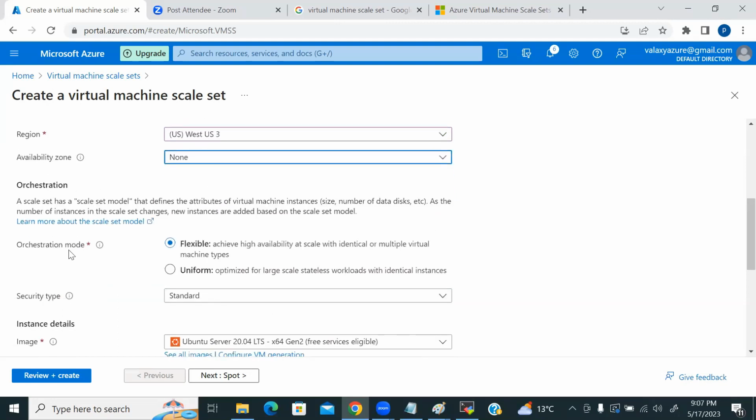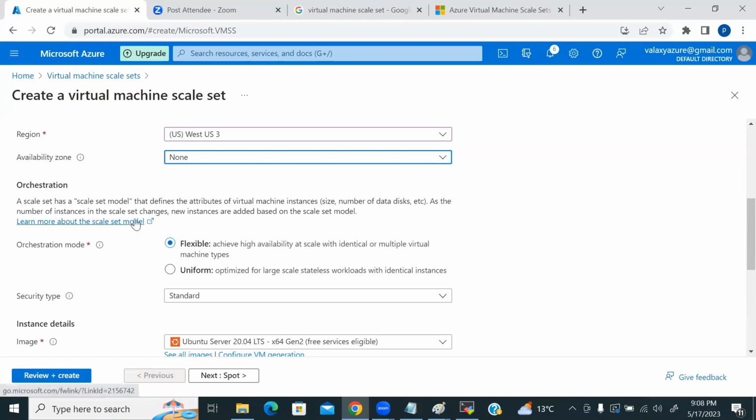Here the orchestration mode flexible achieves high availability at scale with identical or multiple virtual machine types, optimized for large scale stateless workloads with identical instances. A scale set has a scale set model that defines the attributes of virtual machine instances, such as size and number of data disks. As the number of instances in the scale set changes, new instances are added based on the scale set model.